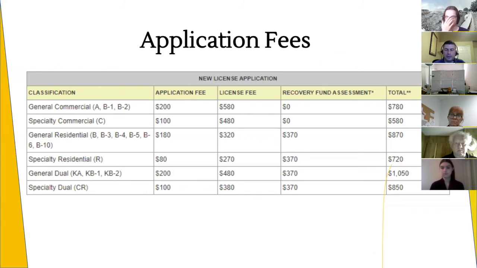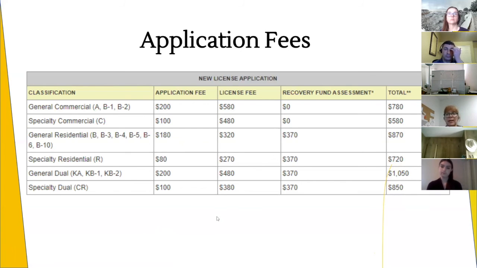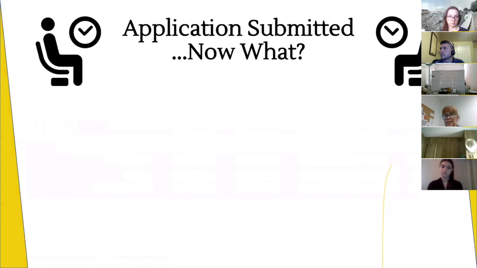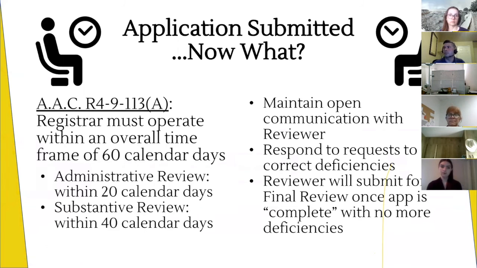The recovery fund is a great marketing tool for you as to why homeowners should use licensees rather than unlicensed. Yeah, the recovery fund is not optional. It is an assessment on your license, and it is only for anybody who has a residential portion to their license. So if you're a dual contractor, that means you are allowed to do commercial and residential work, and the recovery fund assessment is applied to your application and your renewal.